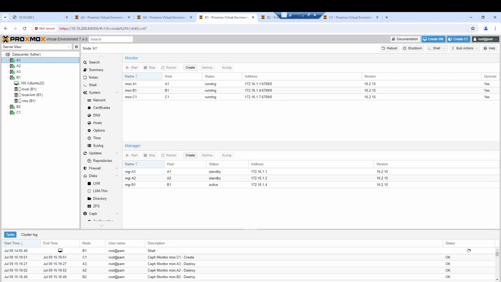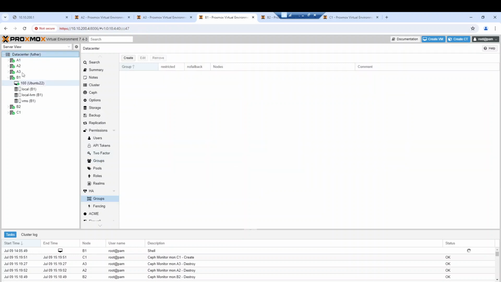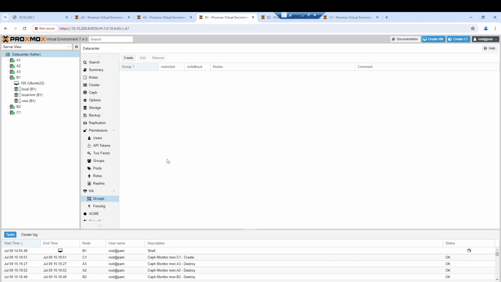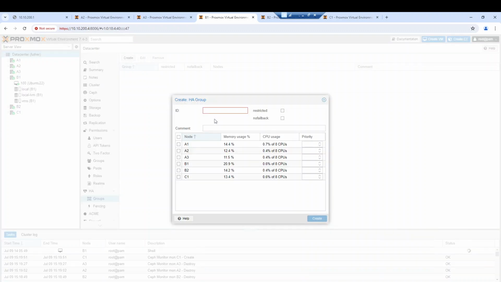We'll now configure high availability at the Proxmox level. That is pretty simple. We go to the data center level, and from HA, go to Groups, because you can create different HA groups. Right now, I will configure only one group. I will call it group one, and maybe in this group I will have all those nodes. Simply, it's up to me.